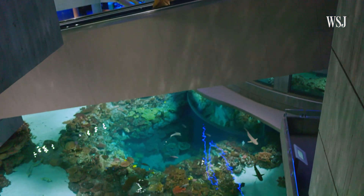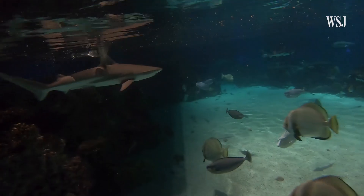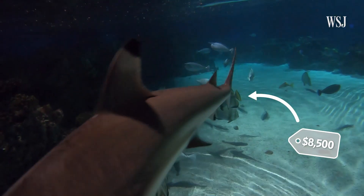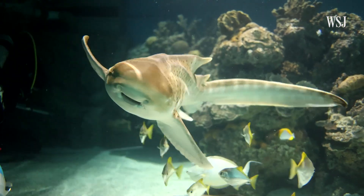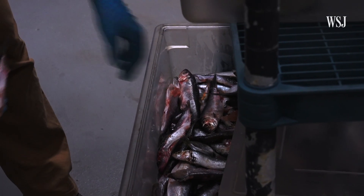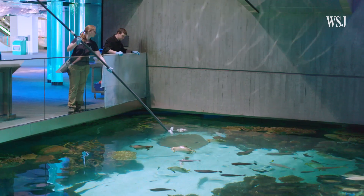To fill this tank with living animals, the aquarium had a budget of about $325,000. Some of these fish cost nearly $8,500 each to ship from Australia. But in the past, some predator species have eaten the smaller fish, which is why it is crucial to keep the apex predators well-fed and trained.